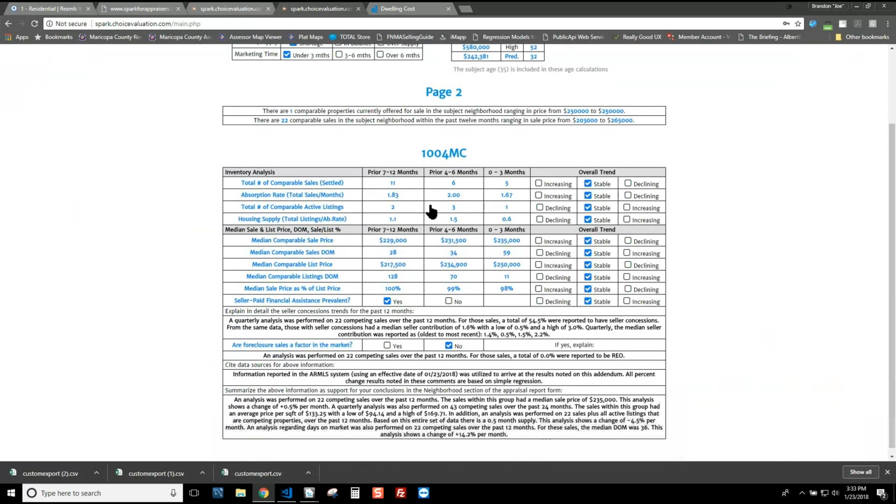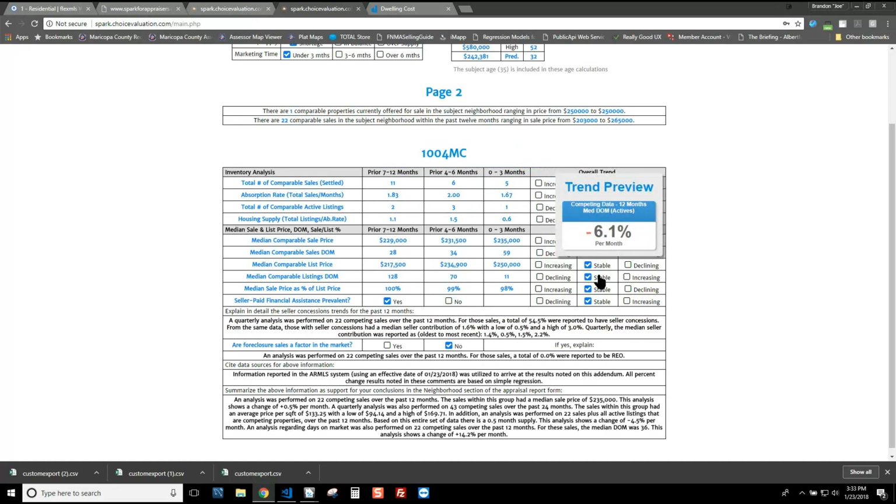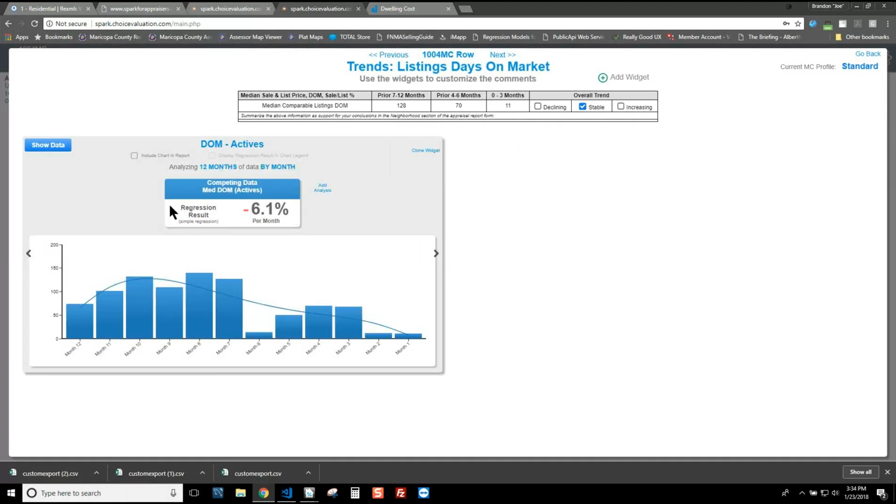And by the way, any chart that's in any of these rows, Spark is going to load into your work file. Not all of them are going to go into your report, only the ones you choose, but all of them will go into your work file if you ever needed to go and defend one of your choices later on. So when you hover over these checkboxes, all these analyses like that negative 6.1, that's in a chart. I can click on it right here. That's in this chart, and that's going into my work file. So if anyone ever questions me, I've got this data right here, including a chart right in my work file that I can just copy and paste into my report if I ever wanted to.